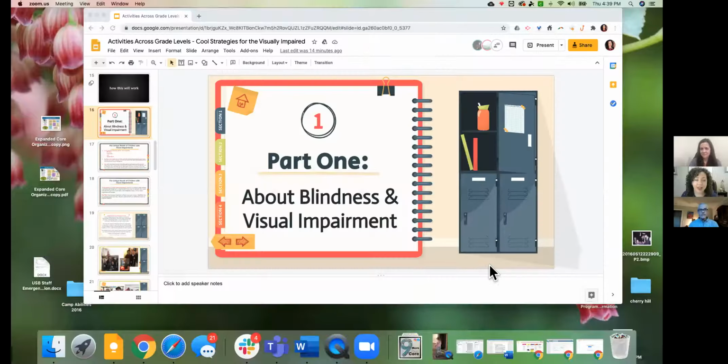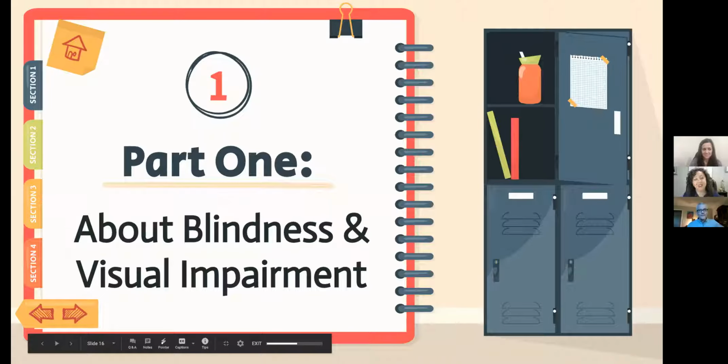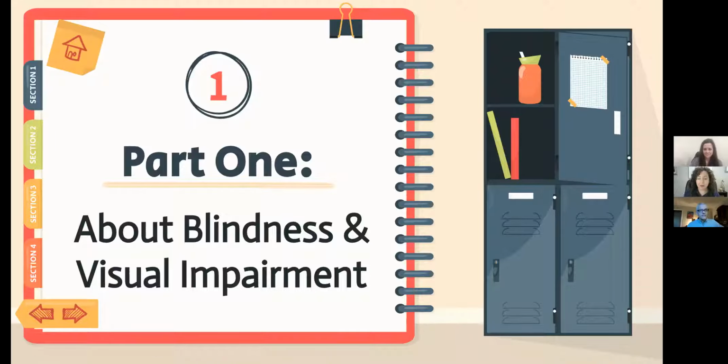And I want you to know, as I'm describing all of those things, I'm actually showing you how you can do accessibility. I'm going to click present. And if luck is with me, it's going to go right to the slide that I'm really on. Crossing my fingers, it's populating on the screen right now, and it is great. So you are looking at my slide, part 1, and this is about blindness and visual impairment. So you're looking at a picture of a notebook, and it's got lockers on the side. I hope everybody's catching, I'm audio describing as I'm talking. See how simple it was? I'm making this accessible in case you have a vision impairment.